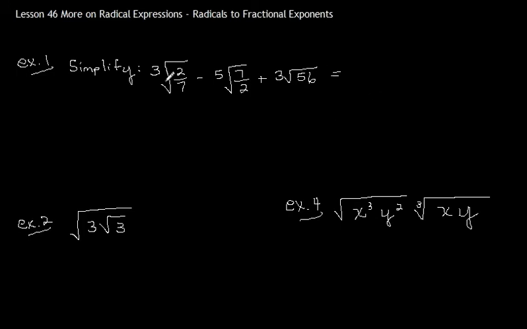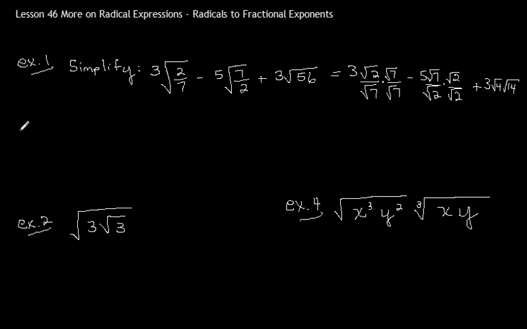First thing you need to do is rationalize your denominators. So we're going to split this up. 3 square root of 2 over the square root of 7, and we're going to multiply top and bottom by the square root of 7. Minus 5 square root of 7 over the square root of 2. And here we have a radical in the denominator, so we're going to rationalize. And then finally this one can be separated into square root of 4 times the square root of 14.